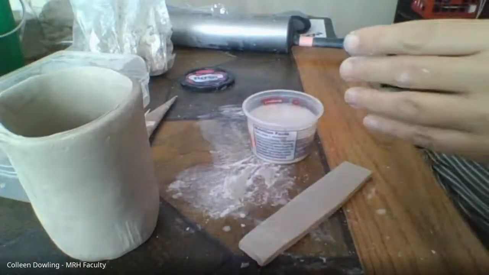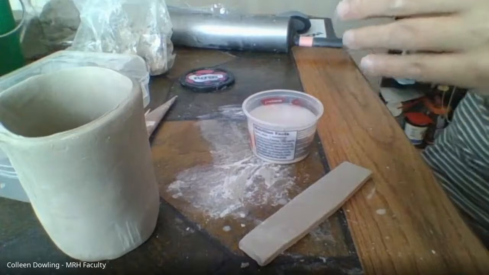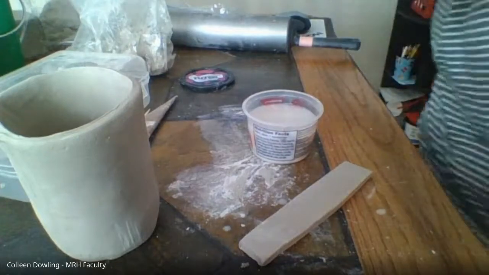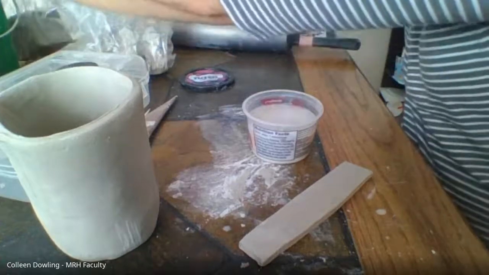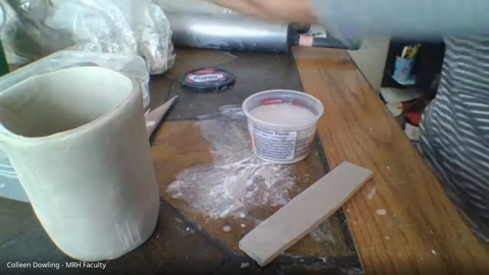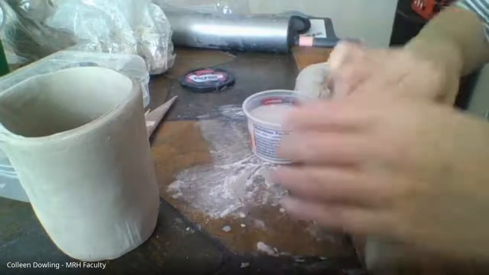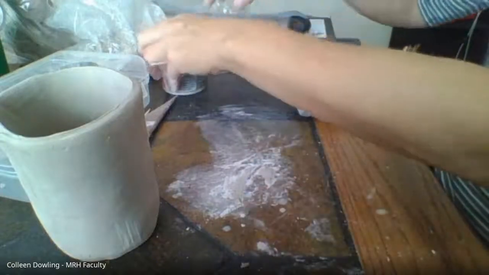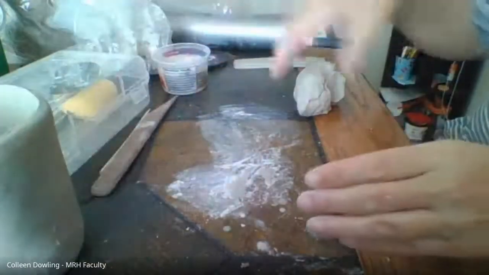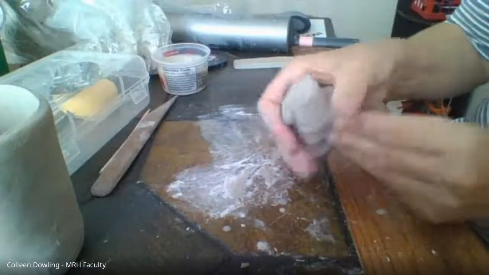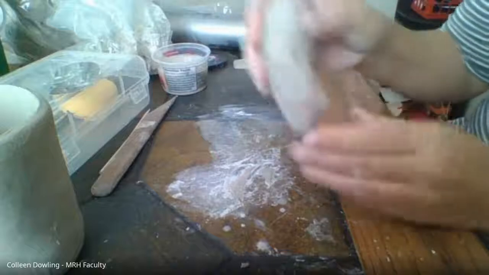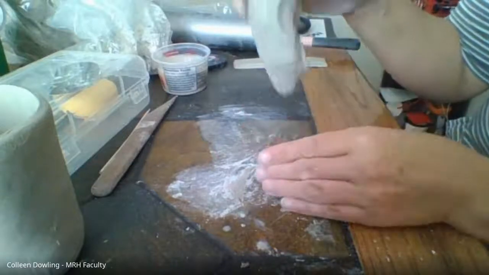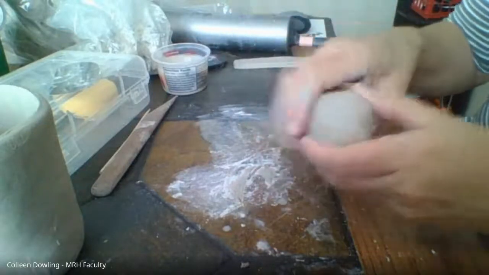If you choose to make a coil handle, you need to get some fresh clay. They tend to be the most, the least comfortable just so you know. So I'll show you how to flatten that out if you're going to do a coil handle. So I'm going to put this aside and I'll show you how to attach it in a minute. So for a coil handle, you just would start off by squeezing a coil. And by the way, this is the same way you would make it if you're pulling the handle, right? I'll show you the video on that.